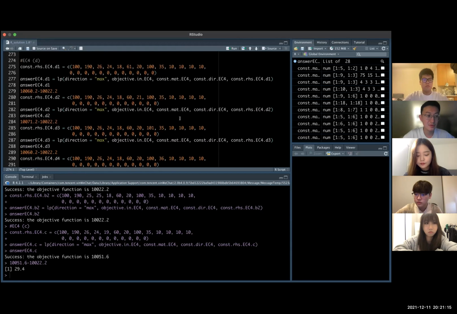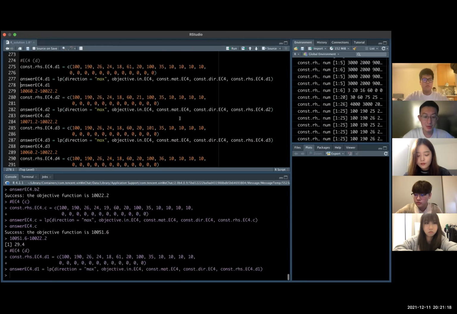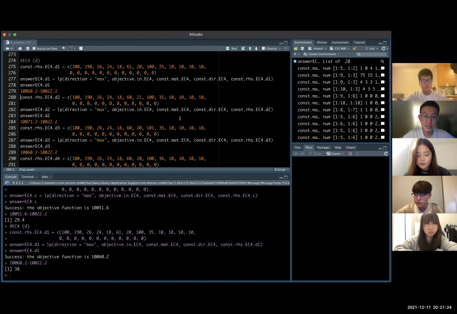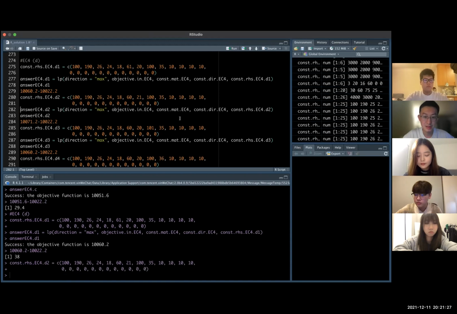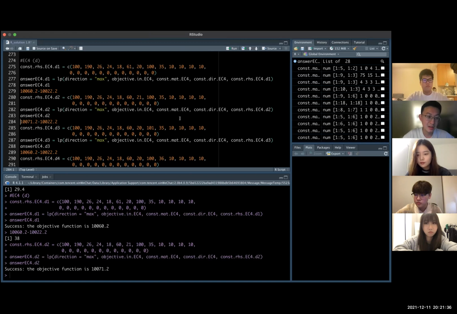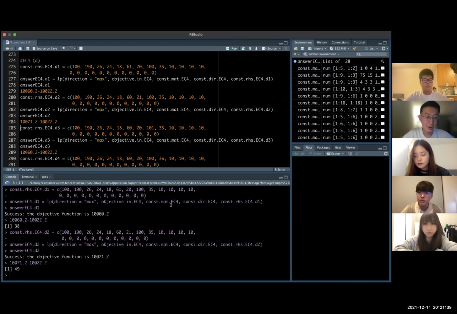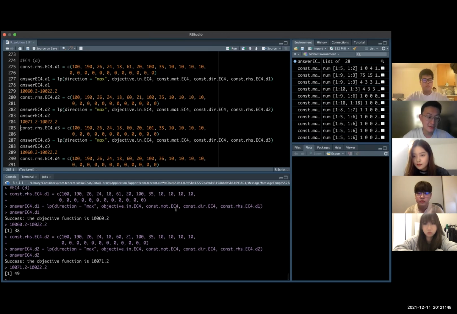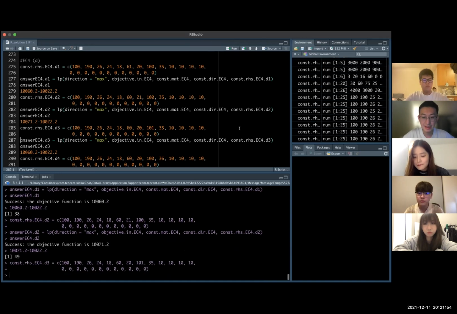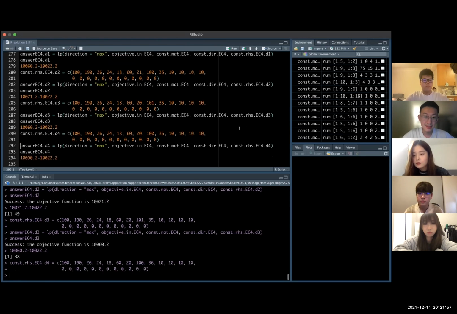And for actual credit 4D, we want to find out what's the marginal value of additional sales for each product. So for each product, we add additional sales demand to the right-hand side. And for the table, it has the marginal value of 38. For floor, it has the marginal value of 49. And for ceiling, it has the marginal value of 38. And the last one, the pendant, has the value of 68. So that's all of our answers.